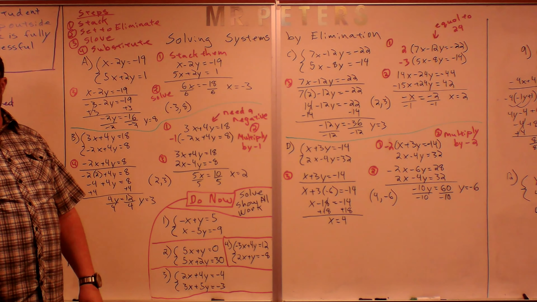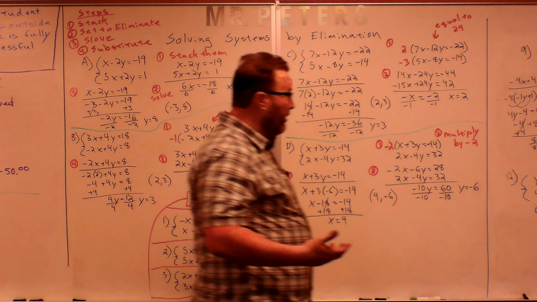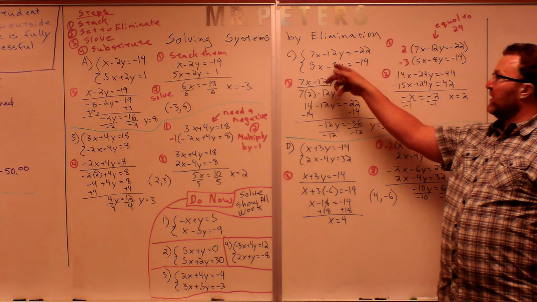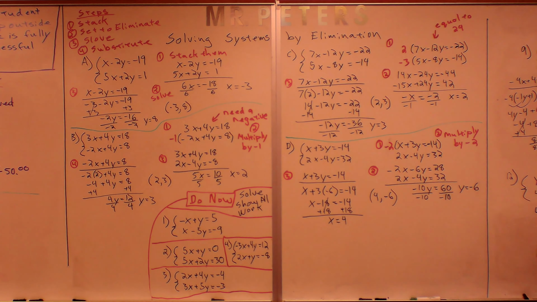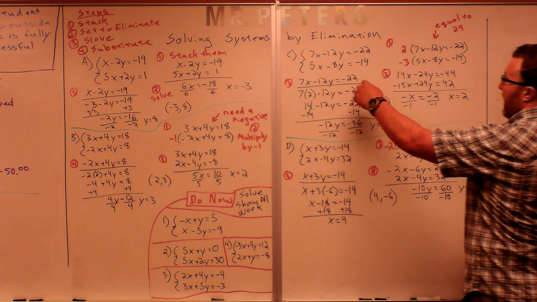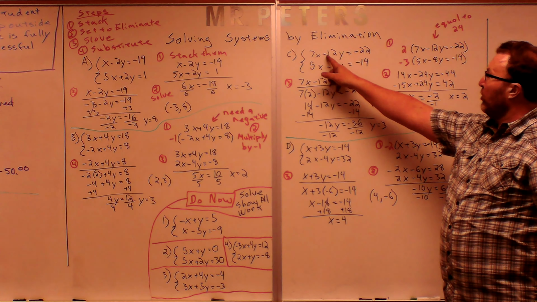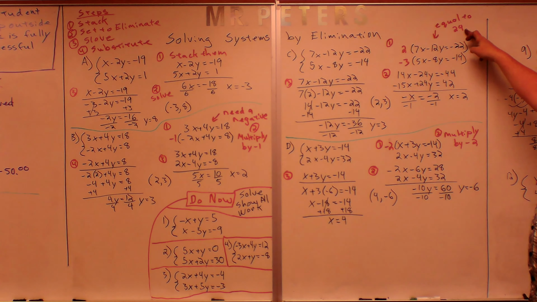So looking at it immediately, we don't necessarily have an answer, but I'll tell you what I typically do. I could do the x's or I could do the y's, it doesn't matter, okay? Both these are positive and both these are negative, so I know that I'm going to be multiplying this by a couple of things. So I know 12 and 8 is divisible by 24, so I'm going to get these to 24.